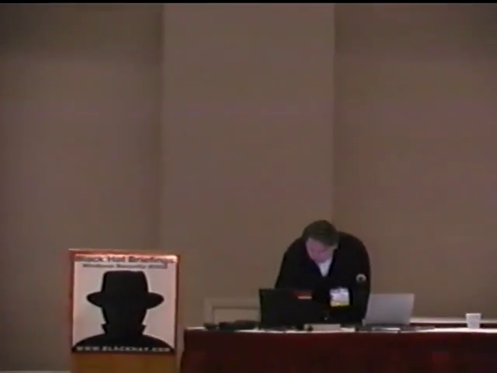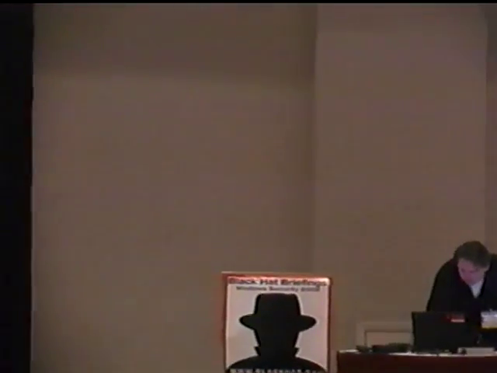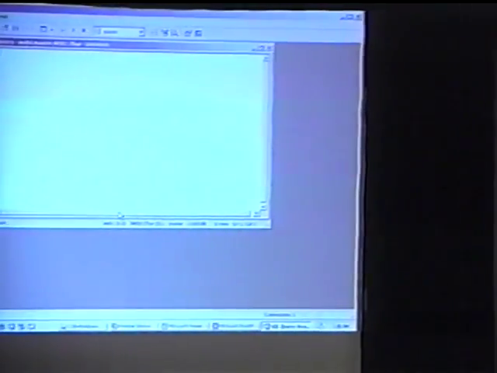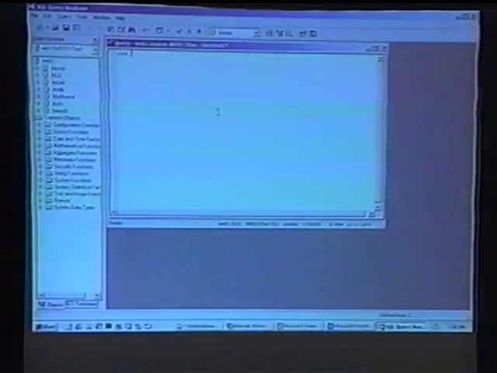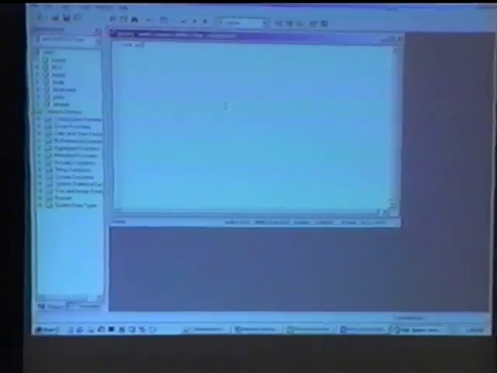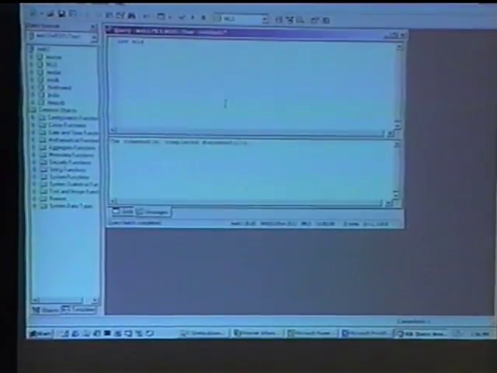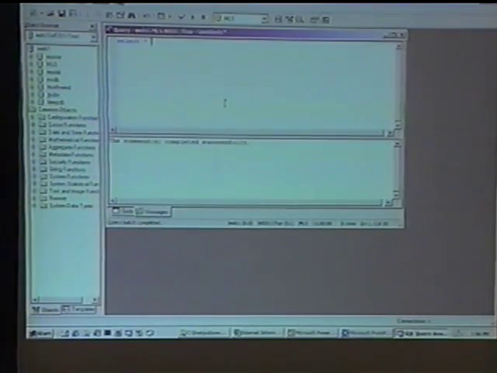I have a couple of different tables in my MLS database. I'm going to select, this is just my query analyzer, okay? This is a client tool that allows me to just throw SQL at my SQL server. Select splat from listings.